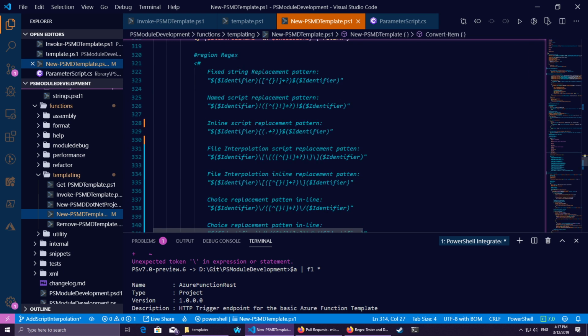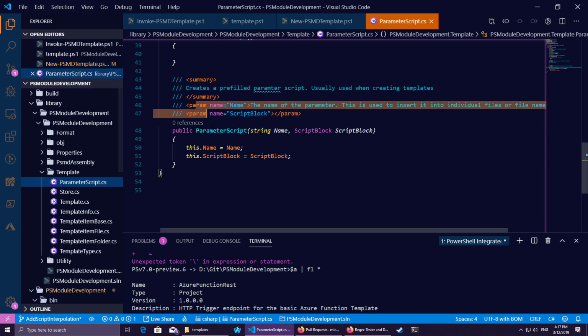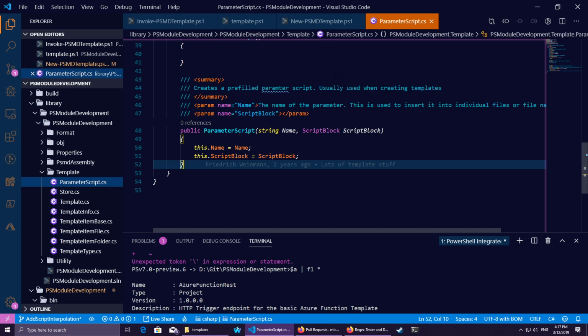Well, from what I see is it's fairly straightforward. So obviously we're going to need to create our own object. So essentially the way it works under the hood is that when you create a new template, it goes through the files and then works out where all the parameters are within that template, and then stores that in the template. And then once you actually invoke it, it'll just go to the template and then go find those and then interpolate them in. And so that means that it's actually not doing a find and replace as per se. Within the code, it's just doing a find. It's just because it already knows where everything is.